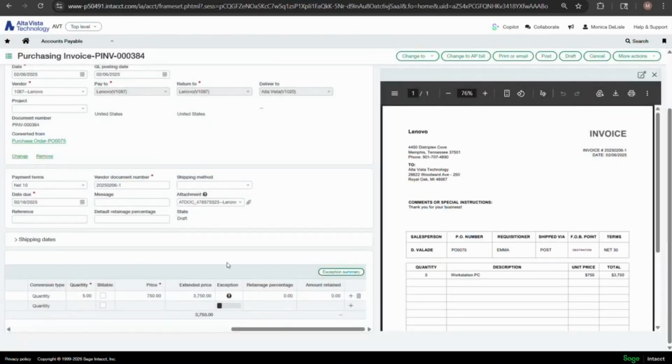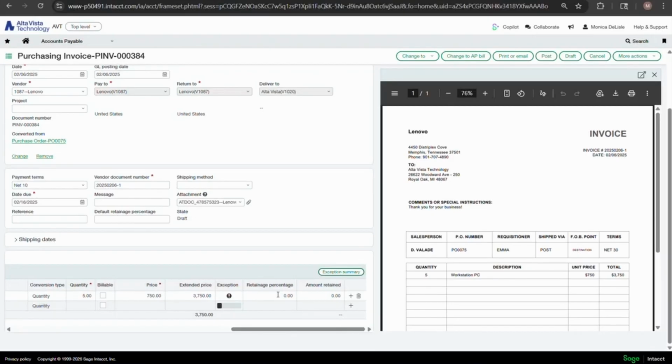So from there, I can decide what I want to do with that. If I want to post it, I can. Now, what happens if I post this when it's over the PO amount is really going to be determined by my transaction definition. Of course, we all know that Sage Intacct has very customizable workflows. So if you have it set not to allow that, or if you have a match tolerance set up and this is over the match tolerance, it's going to throw an error.